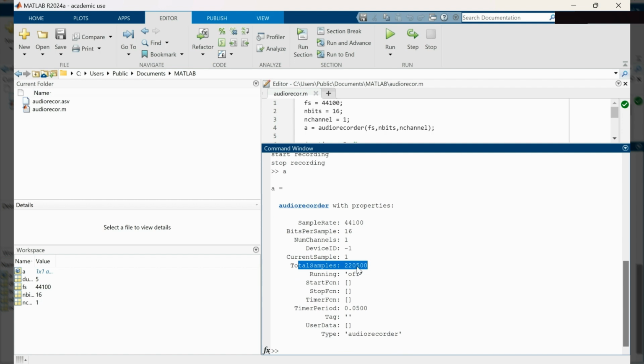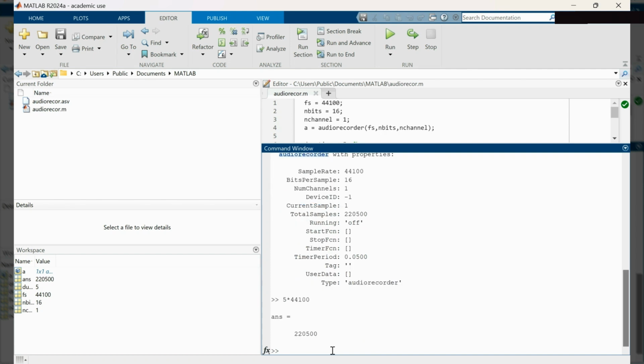We can even verify this here: the duration of the signal is 5, and then the samples taken per second are this much. So this is equal to 220,500. So this verifies.